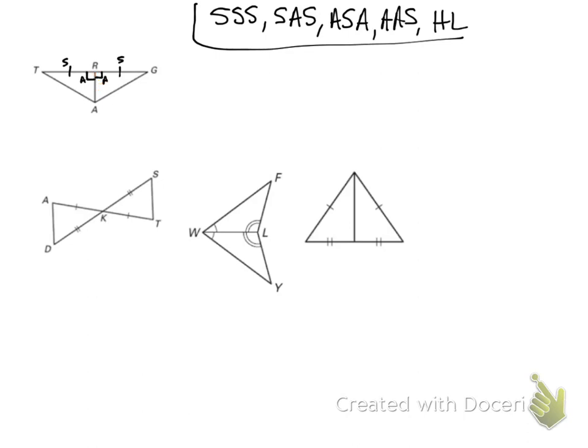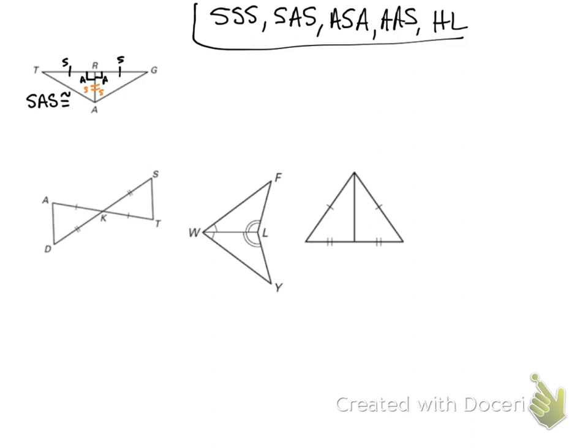So what we're allowed to do is say that, hey, that side is shared. They're kind of butted up against one another, so they have a shared side, and so you have a side there and a side there. So this could either be side angle side congruence, or nothing else. So it has to be side angle side congruence.